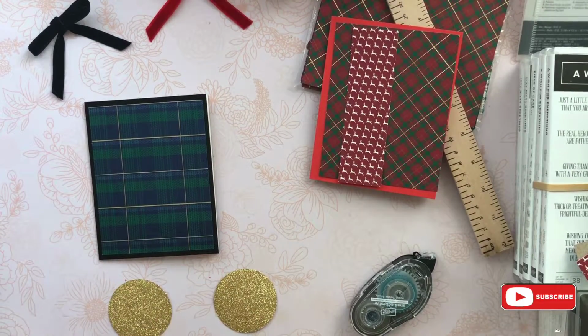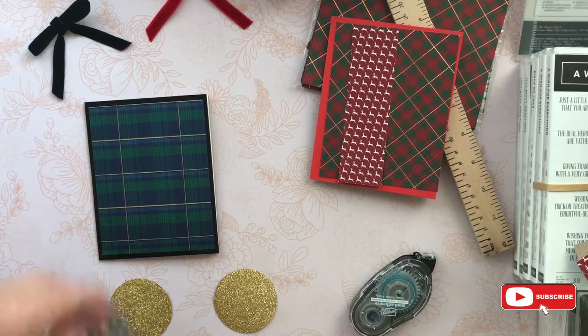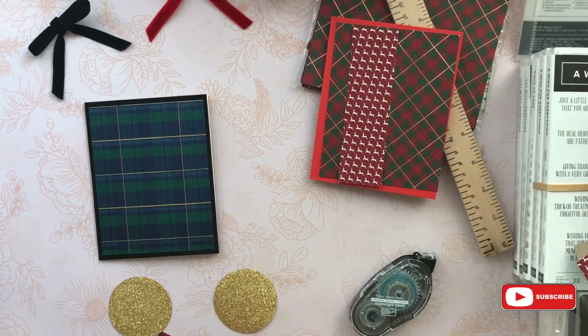Okay, and then this I will do the same. These are my little pine cones, and I'm just going to put some glue on it. Just make sure you get your corners.